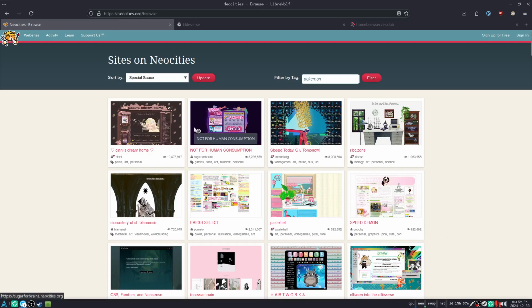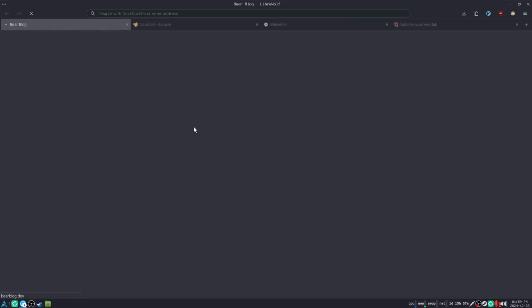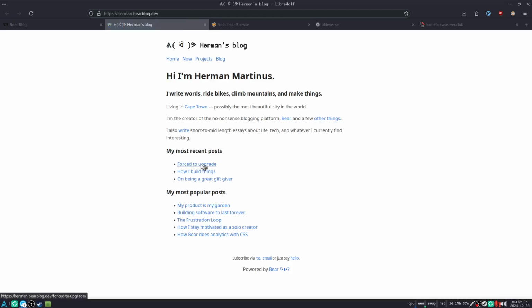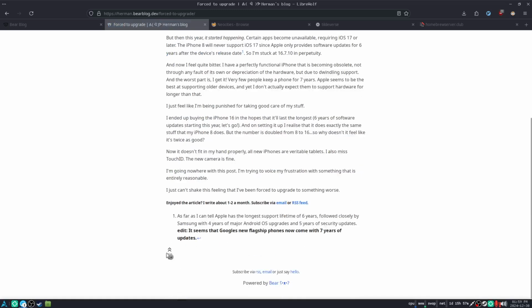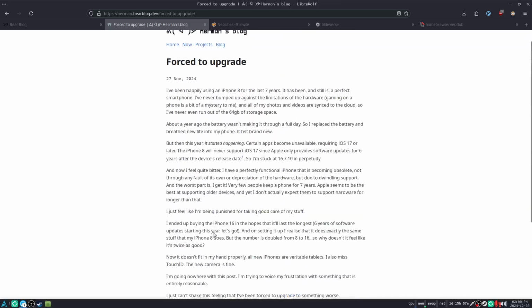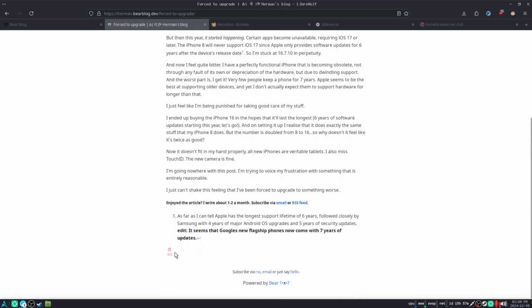I should say Bearblog actually also has this. If I open it up and I press view an example blog, you might be able to see. Do you see this button at the bottom here? This is like a like button. There's no accounts or anything like that, and you can't unclick it when you click it. But I find that quite interesting. Every Bearblog, you get a little sort of like or upvote button. There's no comments or anything like that, but that's pretty nice, I think.